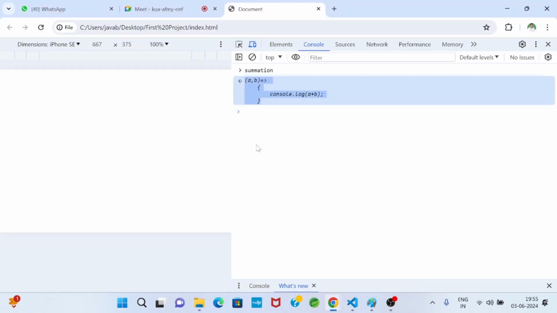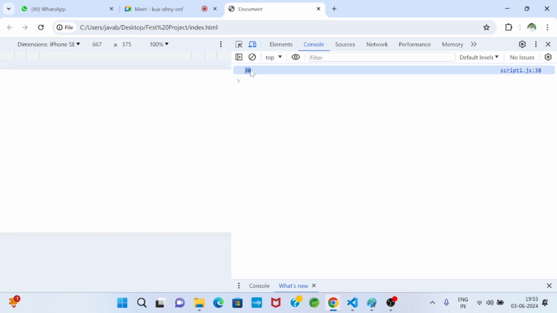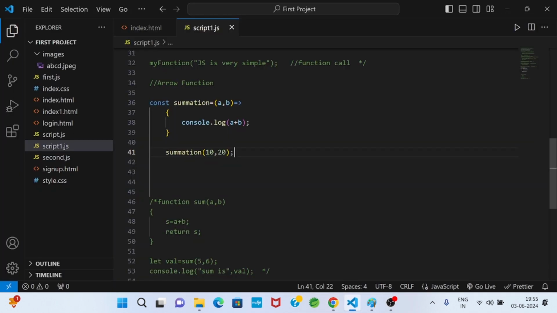If I go to the console and refresh, then 10 plus 20, that is 30. Again I am repeating: this is my arrow function. As per the syntax, as per the general form, I presented the function without a name, that is an anonymous function. That anonymous function in JavaScript is called an arrow function.